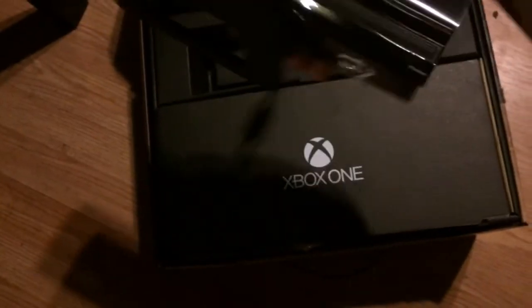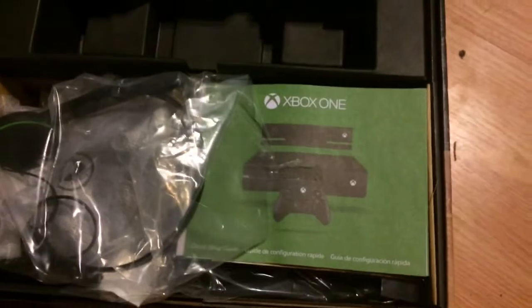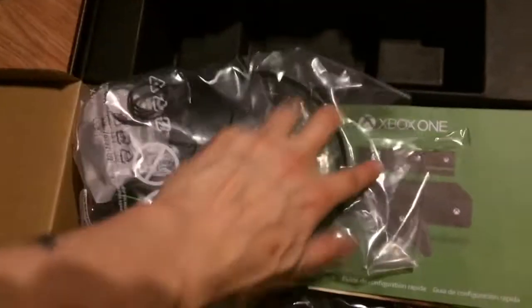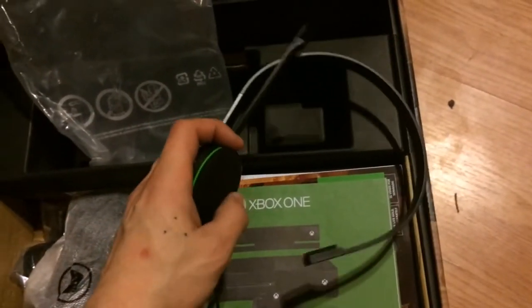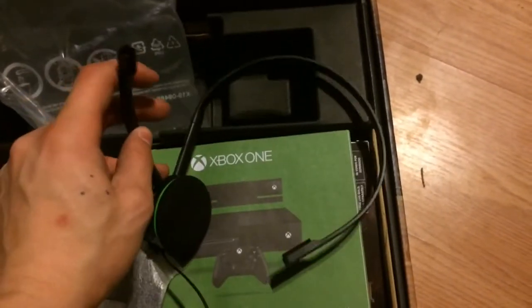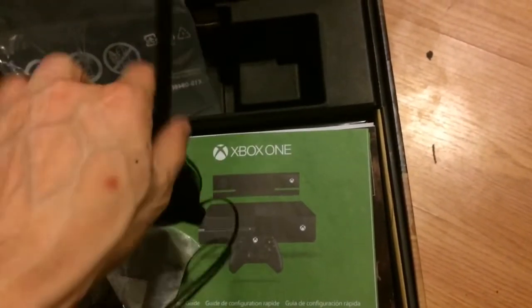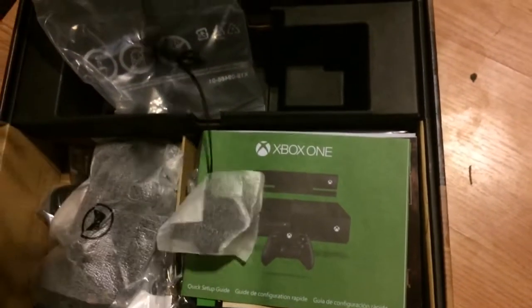Do not touch it. This thing's got a little bit of weight to it actually — not really, but I like it. And then let's see what we got under here. We got the headset — let's grab that. It's already open. That feels really neat. And then it comes down, it doesn't really bend. It bends but it doesn't feel like it should bend, so I'm not gonna bend it much more.